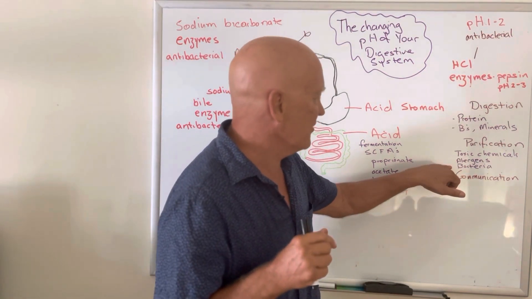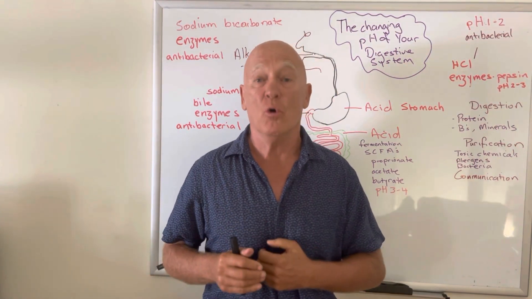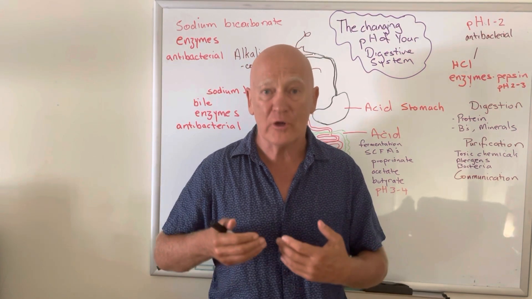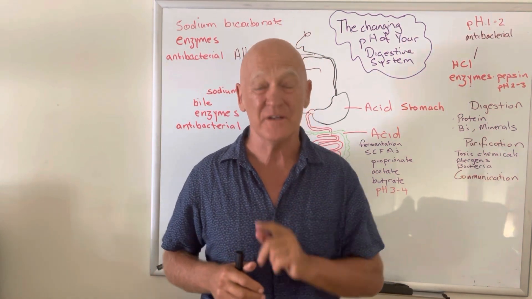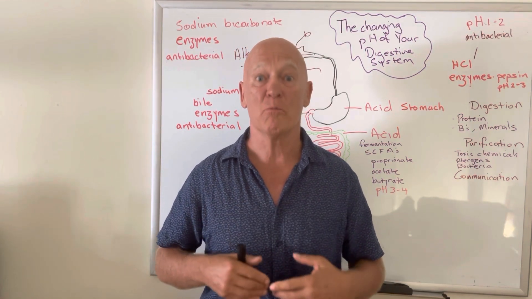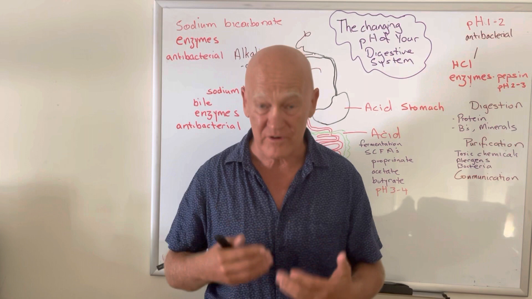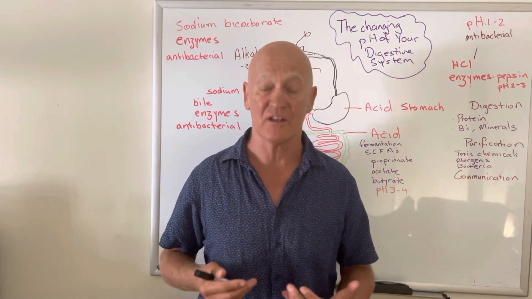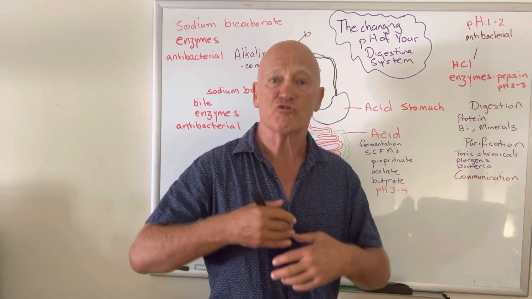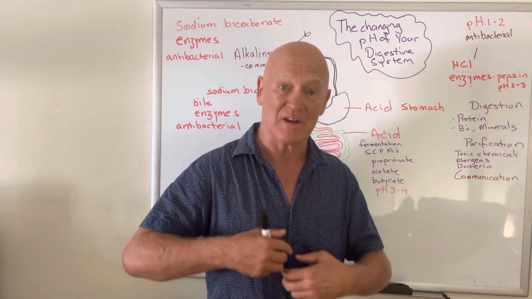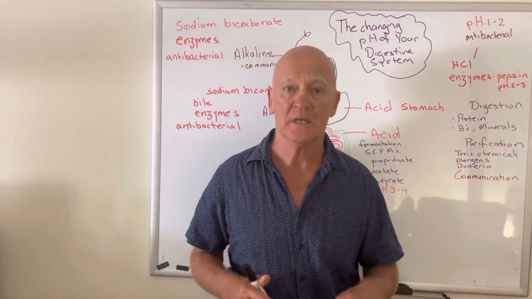The third function is bacteria control: the stomach acid kills, eliminates, and controls bacteria and microorganisms. This prevents them from getting into the small intestine, because if they do, you end up with the wrong microorganisms growing in the wrong space. You'll end up with lots of gut-related issues, for example small intestinal bacterial overgrowth — SIBO. Bloating is a very common feature of that. You've got to make sure your stomach is acid to prevent SIBO, and if you do have SIBO, you've got to make sure your stomach acid is sufficient to help reduce it.